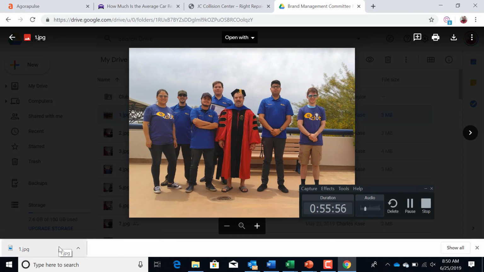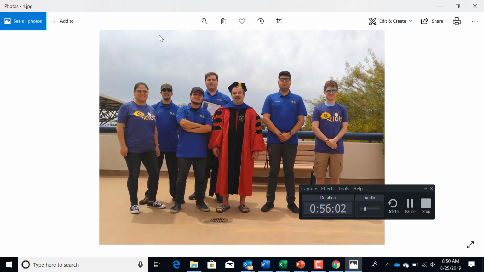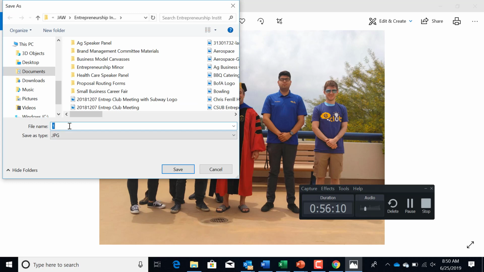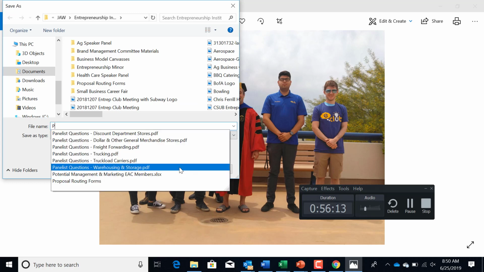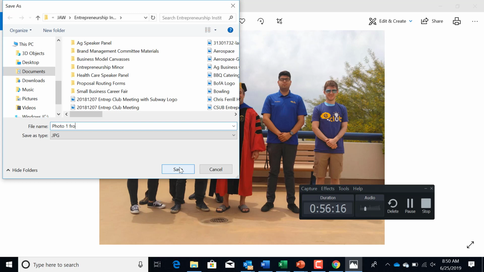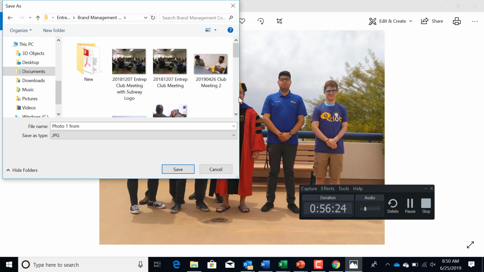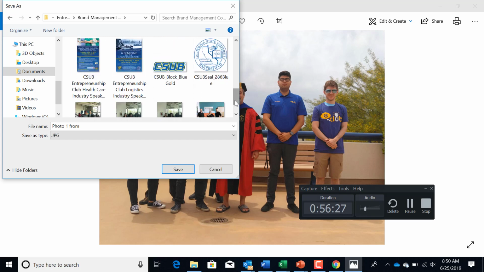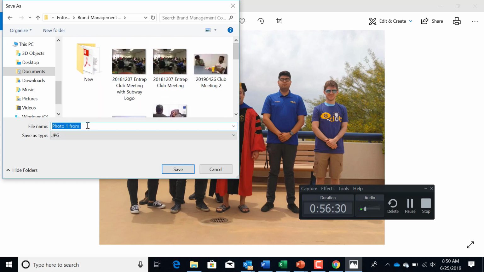And then we'll open the download. Save as. Oh, look, I already downloaded everything, well, some of it, not all of it. Anyway, photo one from brand management folder.